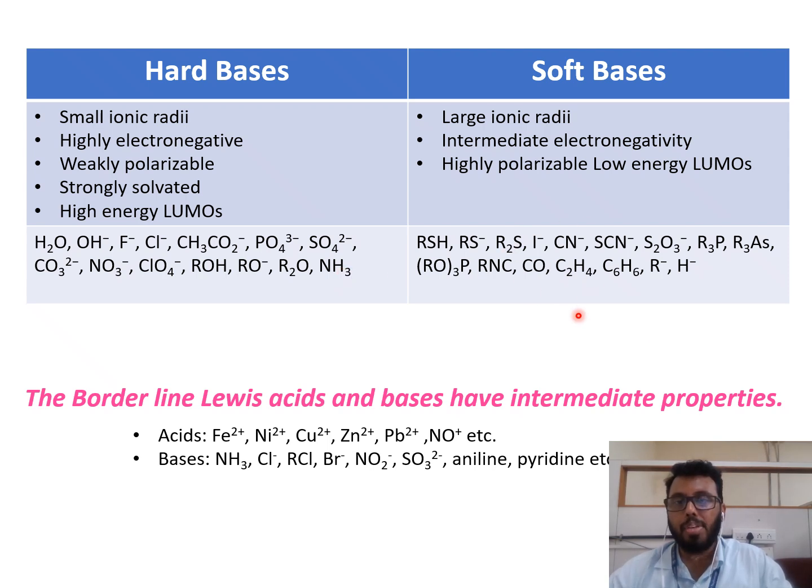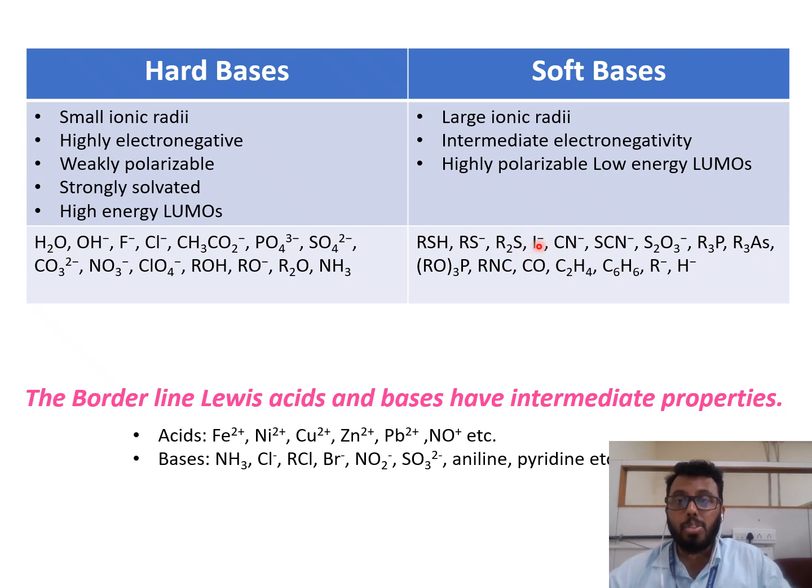Similarly, when soft bases coordinate with a soft acid, what is the soft acid? We have seen Ag plus, Hg plus, Hg2 plus, platinum Pt 2 plus. So for those cations, if any of these soft base ligands bind, for example cyanide, with mercury or other Ag species or platinum, or thiocyanate also, it will form a very strong bond or a stable complex. So in this case, you can write CN, then you add one sulfur, that is SCN, thiocyanate. These two you can easily remember.